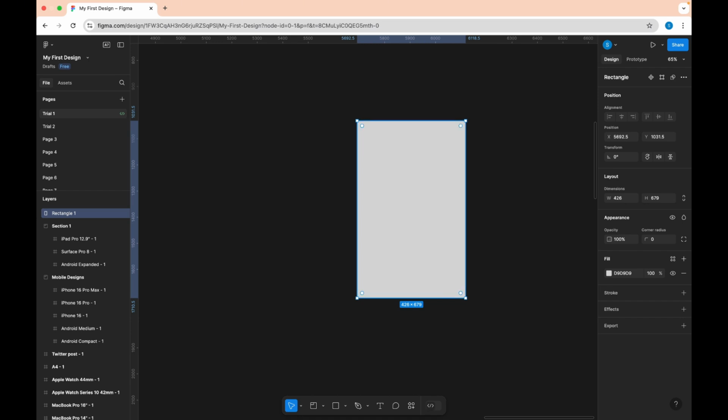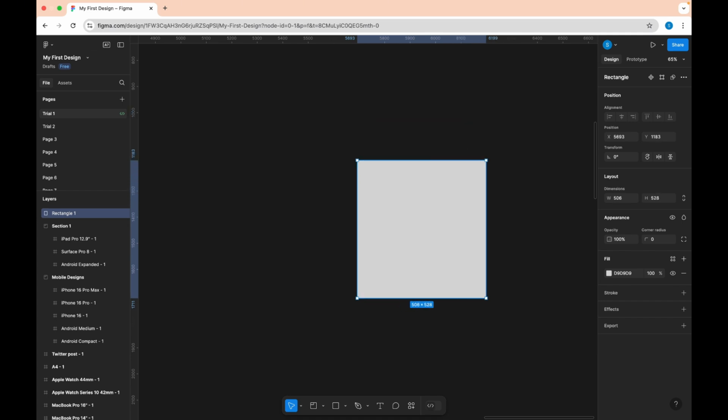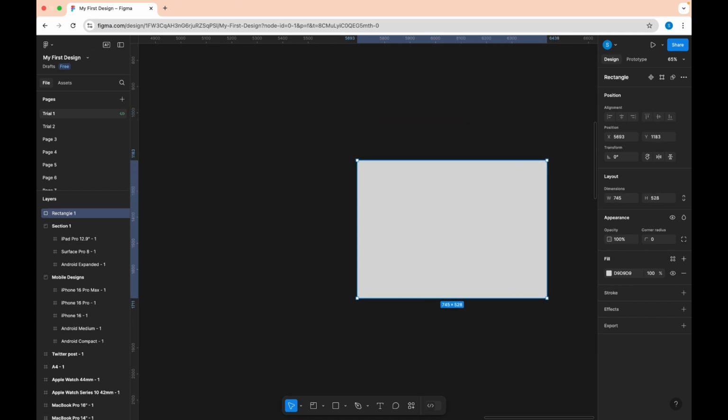If I move it down back, the height is going to change as I move. Can you see the height is changing? The height is already on 168 and 332 and all of that. Then if I increase the width, you see that the width is changing, moving as I want it to be. So that's how it is.